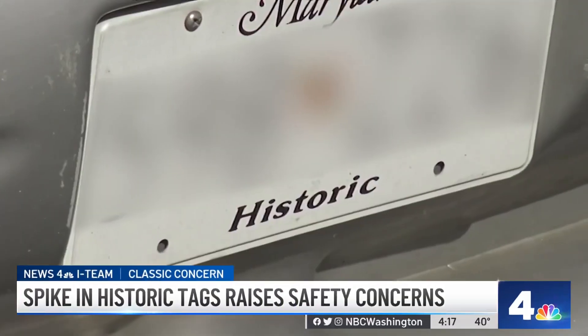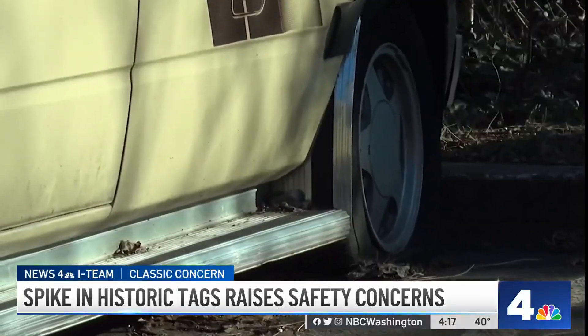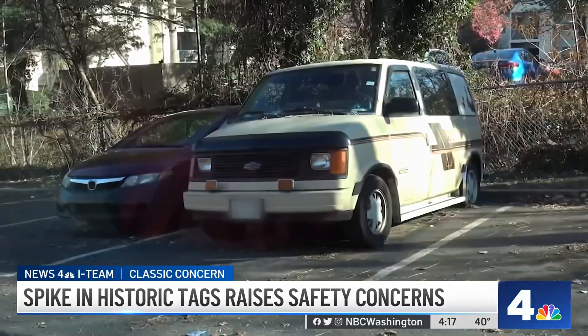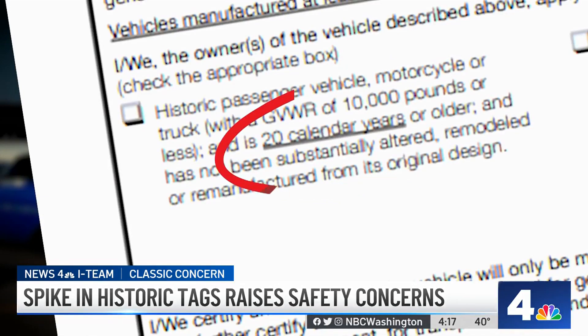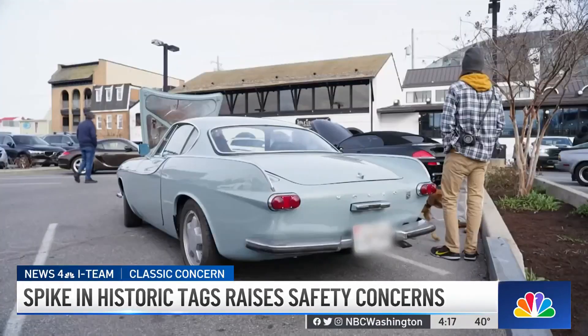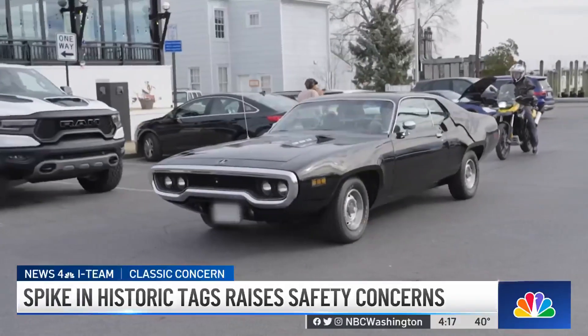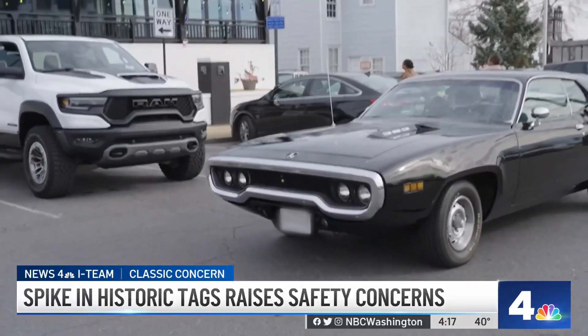Has Maryland all of a sudden discovered classic car restoration? No. Historic cars don't have to be classic by Maryland law — they just have to be old, at least 20 years old, which in Maryland is enough to qualify for that historic tag. It doesn't necessarily get you into car shows, but it does allow you — get this — to skip the safety inspection. They don't have to get through the inspection process, and the registration fee is significantly smaller.